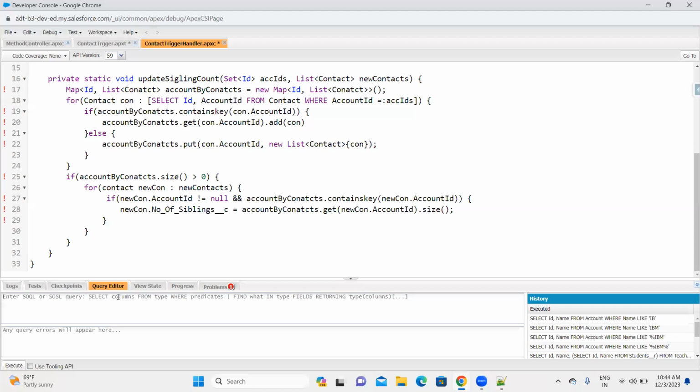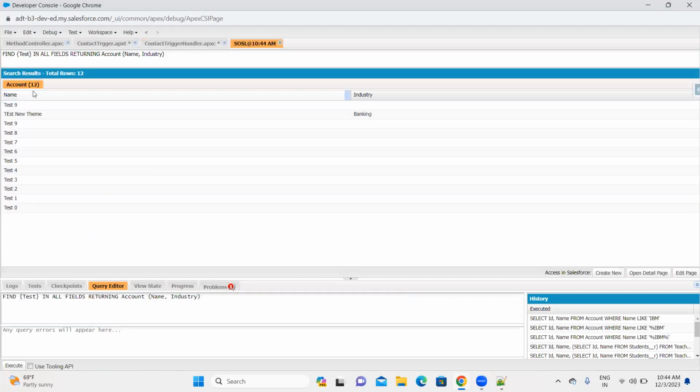This is the menu bar, the task bar for the developer console. You go to query editor, type the query, and click execute. It gave you name and industry because you searched test in all fields. There are 12 accounts with test present in them. That is all about finding the right result for the keyword.